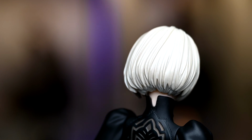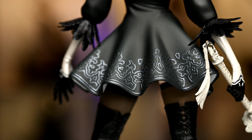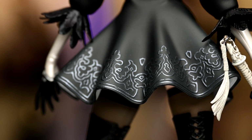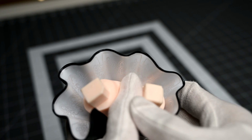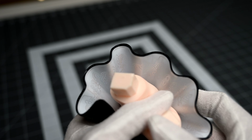All the lighter areas on her outfit, including her hair, have a pearlescent sheen on them, though it's a little less pronounced on her hair, which is in contrast to the rest of her black dress, which has a very flat, matte finish. The inner lining of her skirt is one of these areas that have a high pearlescent sheen, but the level of detail in the printed design inside this area is absolutely exceptional, especially when you consider this area is barely visible at all.